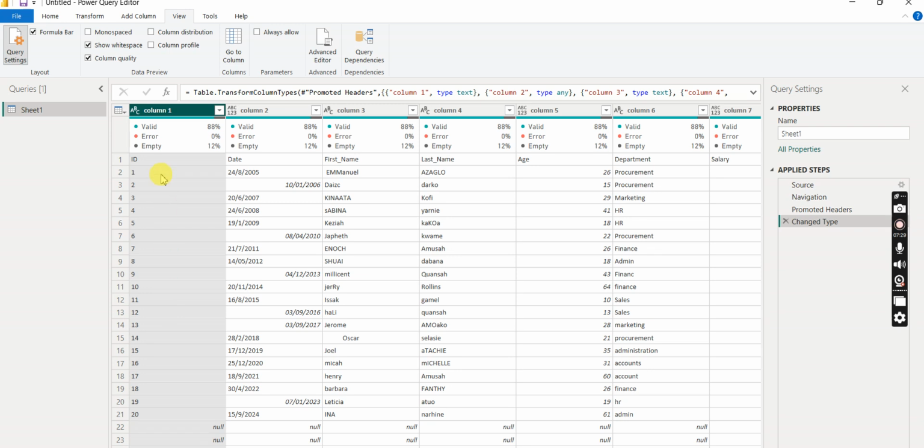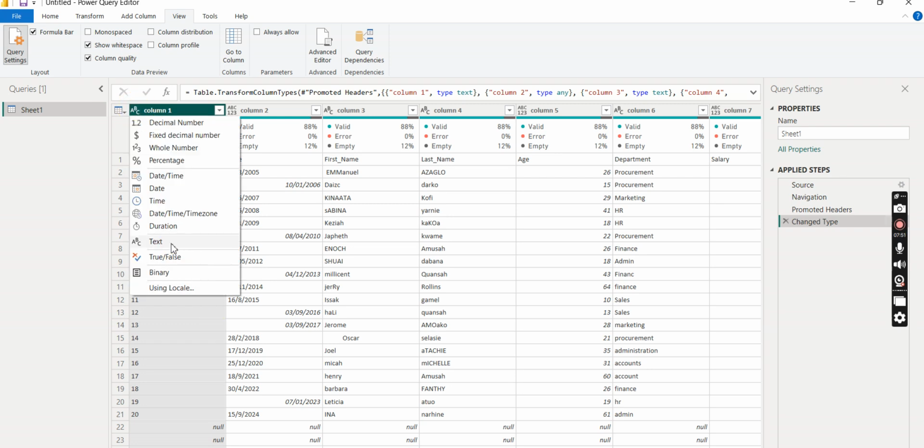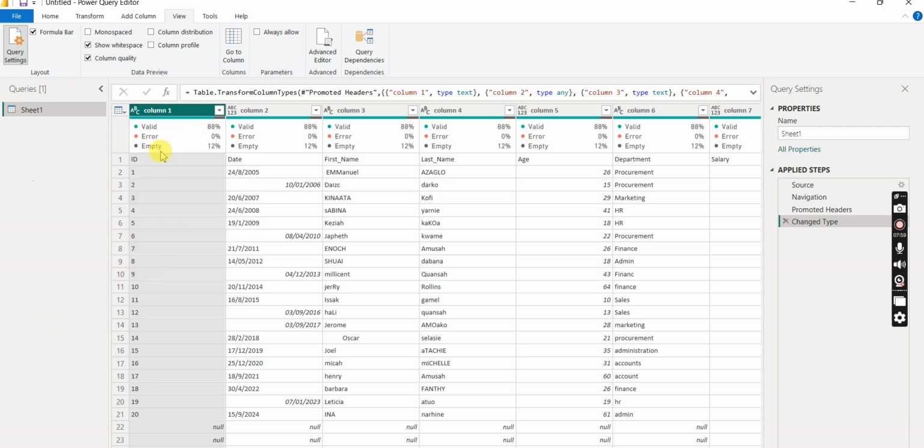Now aside from this, I mentioned in my previous video that if the items in a particular column are numbers, we need to change the data types to reflect the particular column. But in this case, we see that the items over here are numbers, but the data type is showing text. All right, and so in the first instance, we need to change this to whole numbers. Do we understand? All right, so these are the three things that we've seen with this column: null values, header, and then data types. That's what we've seen.